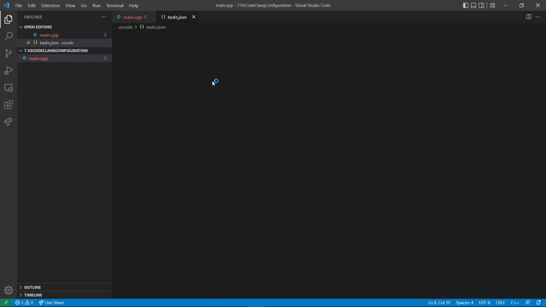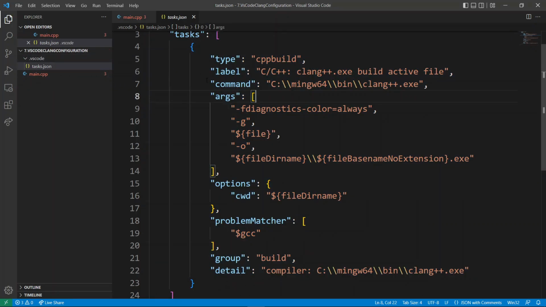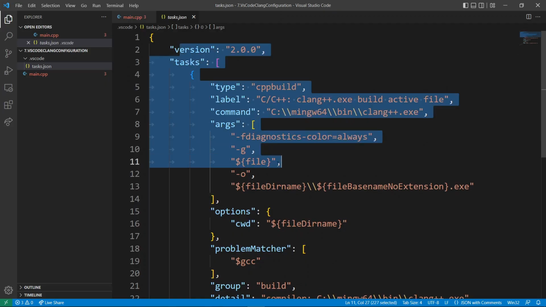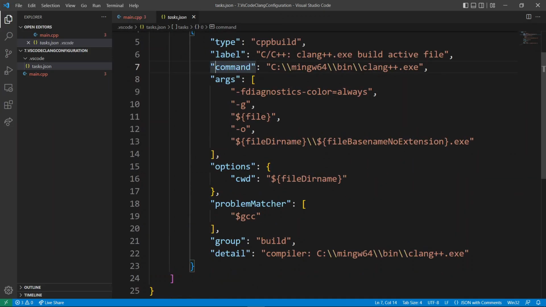If you click on this, this is going to create a tasks.json file. That file is going to be living in a folder named .vscode. And the .vscode folder is going to be living under our project folder here. I want you to see this. Now that we have the settings here generated by Visual Studio Code, what we want to do is to adapt them to work exactly like we want.